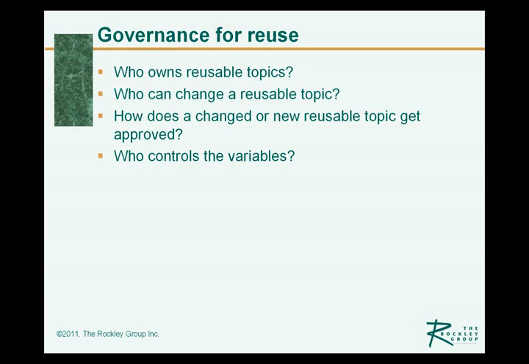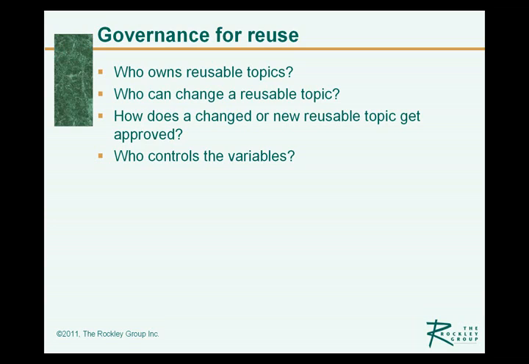And then finally what we need to do is figure out how we are going to govern our reuse. Too many times organizations go in, they set up reuse, they get fantastic results from reuse, but then it all starts to fall apart, usually about the 18-month, 2-year mark, because they're not controlling their reuse. And anybody can take a topic maybe and change it. Maybe somebody can take a topic and instead of reusing it identically, they create a different version of it. We call it derivative. And then somebody goes in and they reuse the derivative and not the original one.